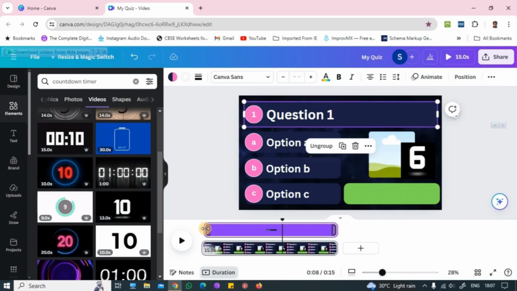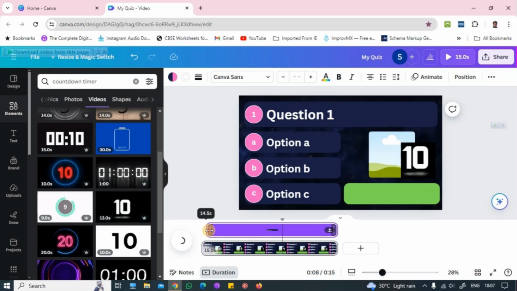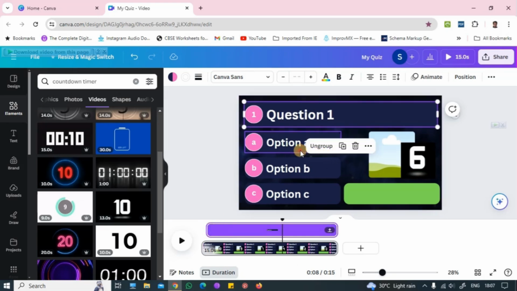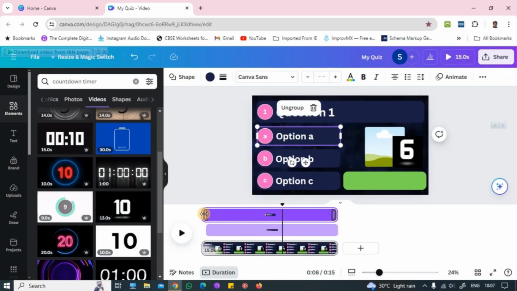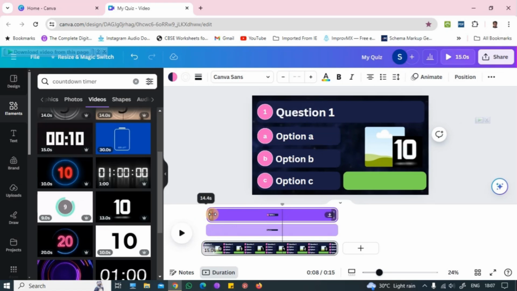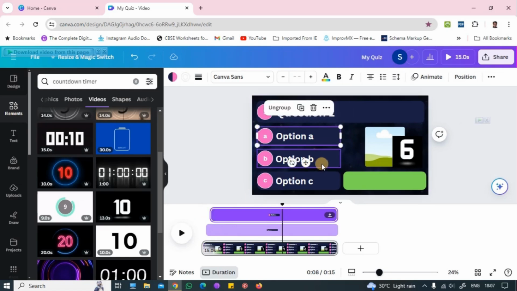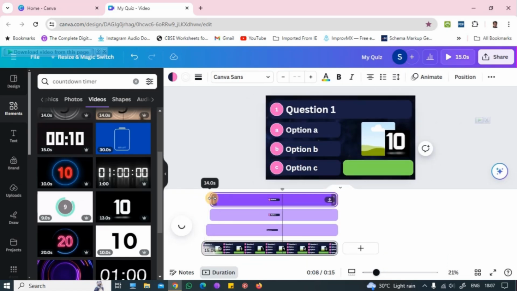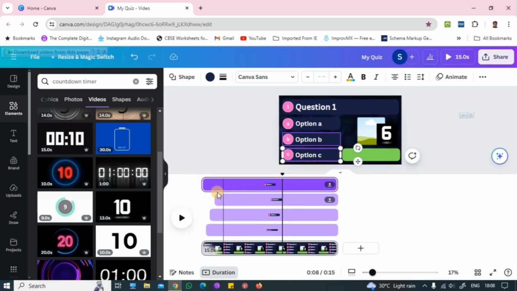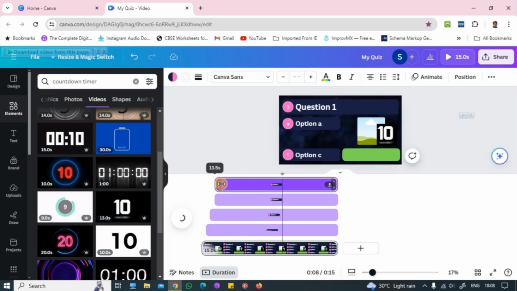Then on the screen you can see I will slide it according to the required duration. I am giving a gap of 0.5 seconds for every tab to appear. So here you can see that every tab will appear after 0.5 seconds.